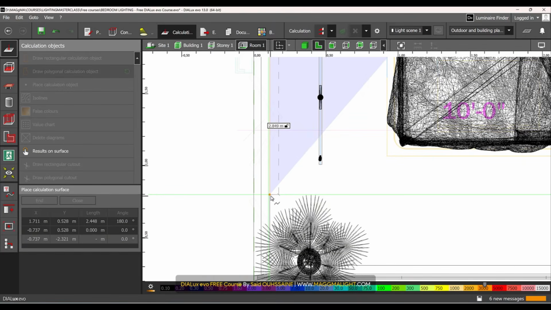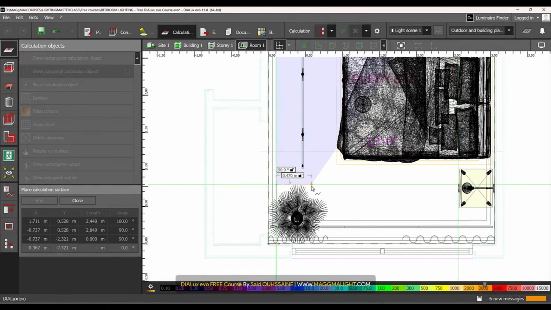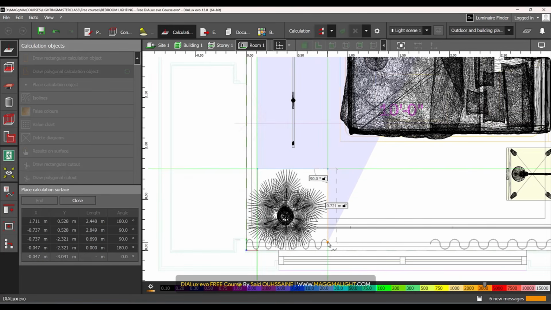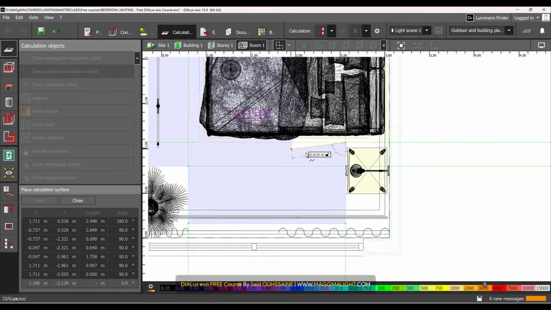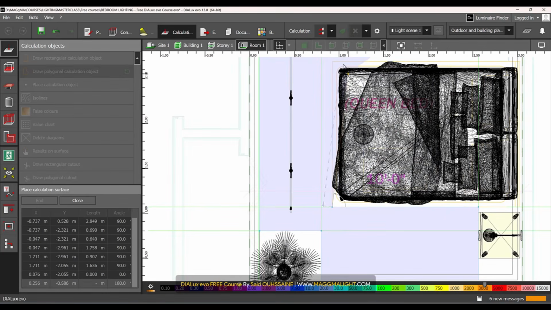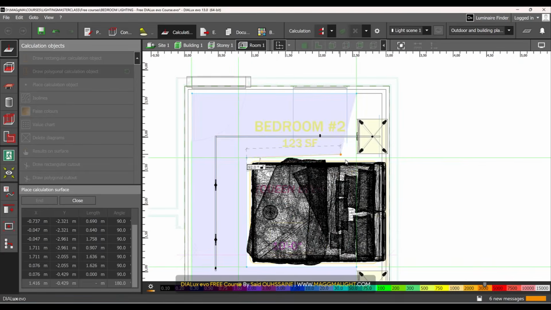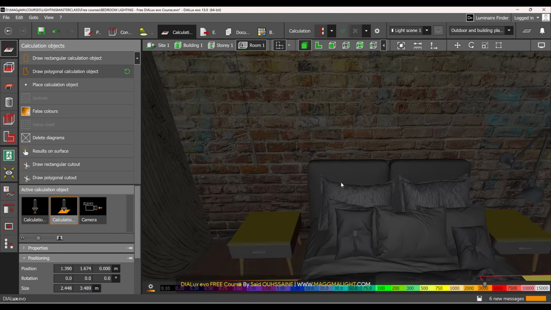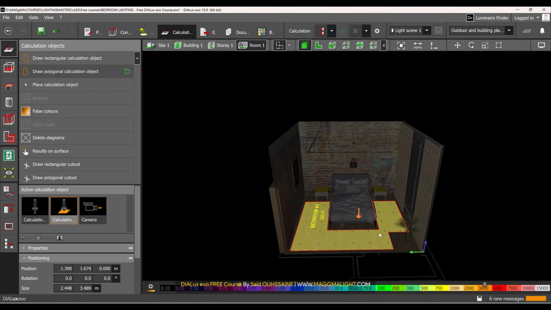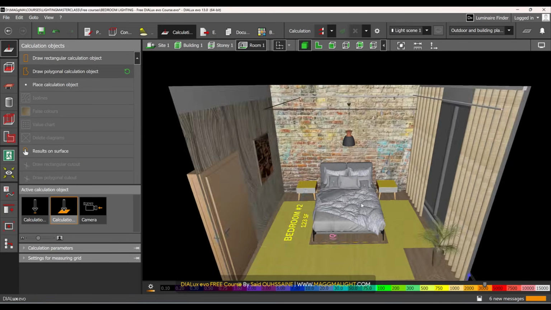Then I will avoid this blunt, come here and move down to somewhere here. I'll hover over this line like that. I'll also avoid the bed. Then I will right click, close polygon, and that's this little corridor calculation surface.